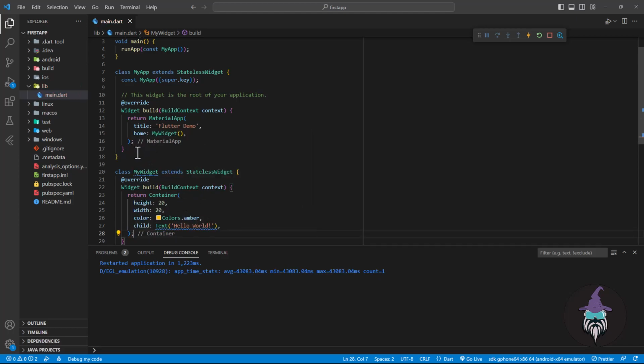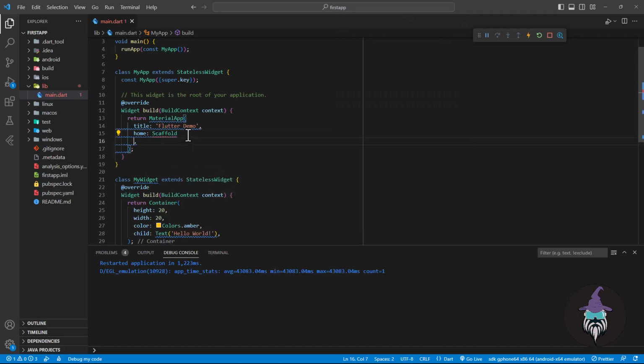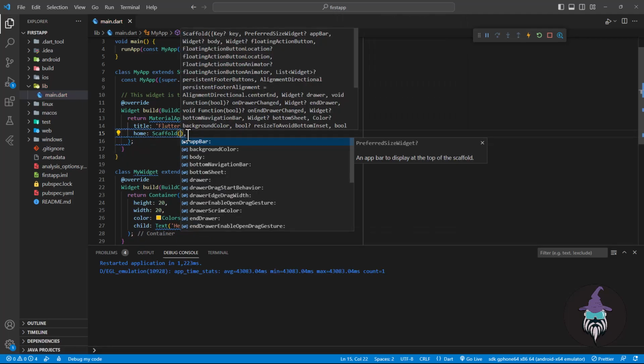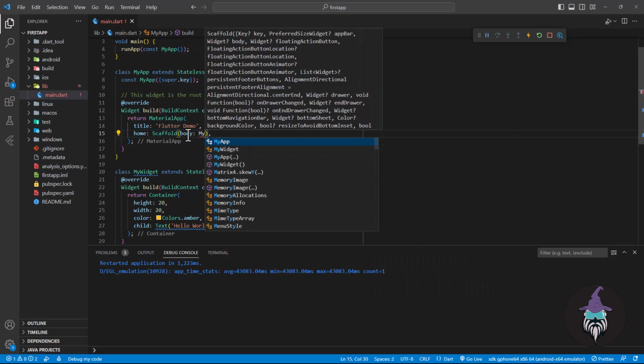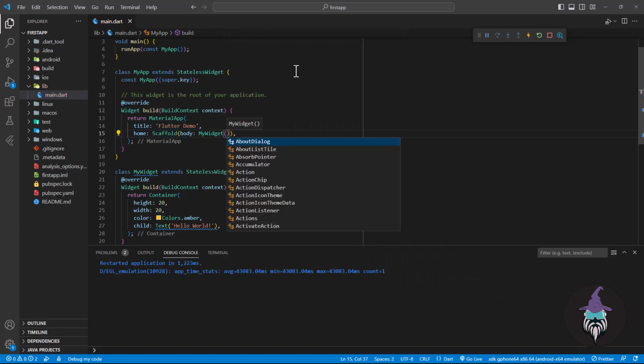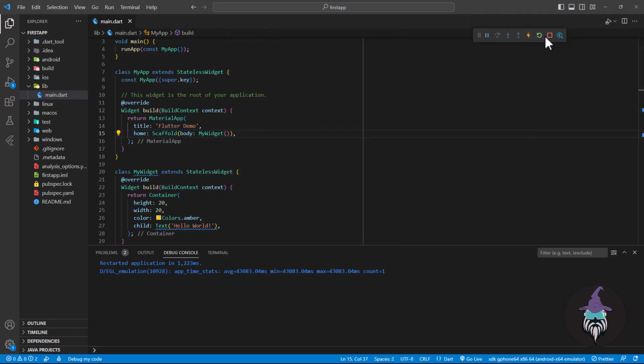So let's first wrap this MyWidget with a Scaffold so we can view the changes. Scaffold takes a body, so body will be our MyWidget, and let's run the application.